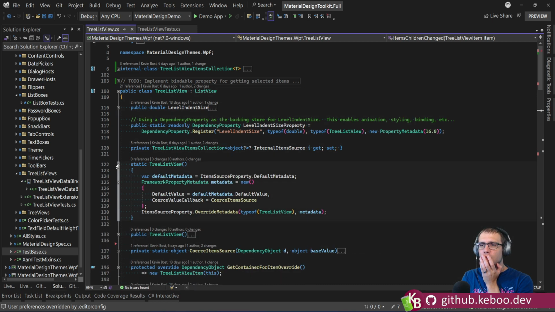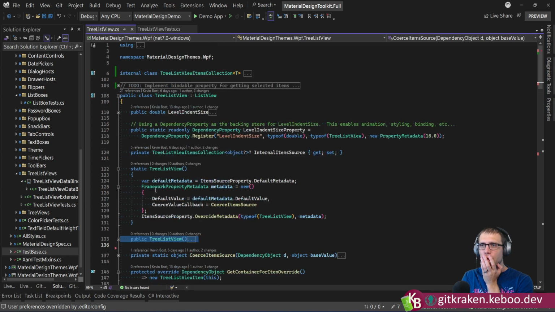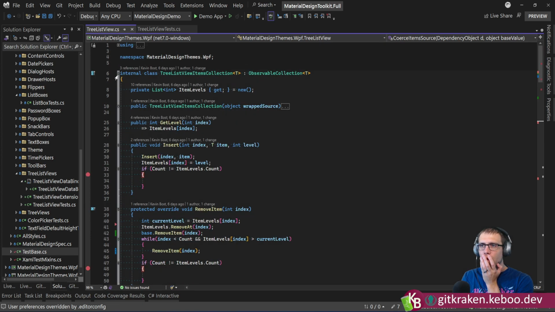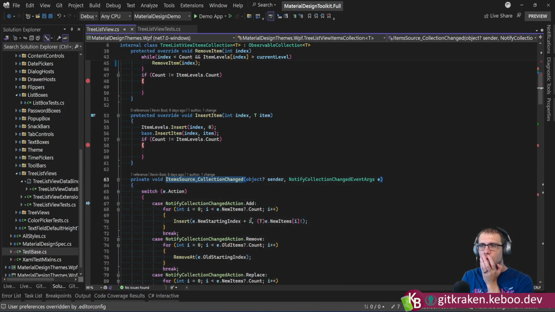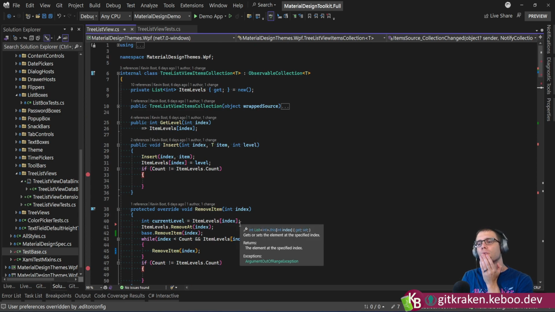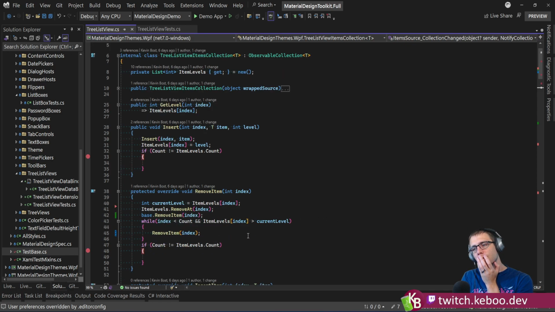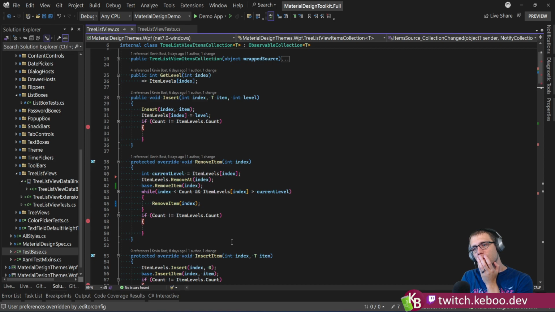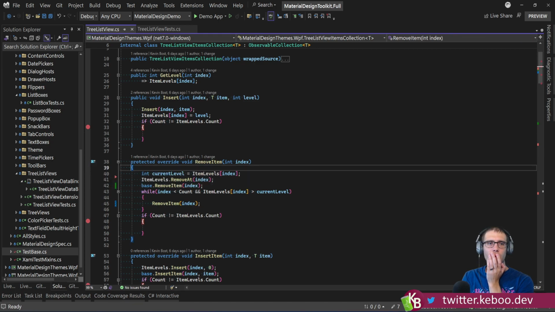Internal item source. Because what causes that item source to be updated on that remove? I guess technically it's got to be in here, right? Items source. When we do that remove item, maybe it's worth pausing and grabbing it here and taking a look at what that remove item is actually doing.